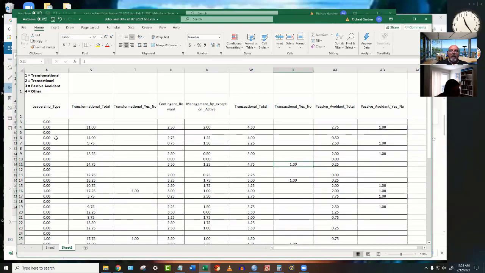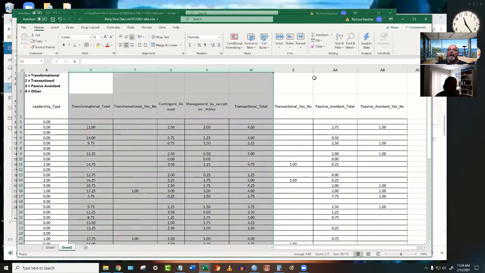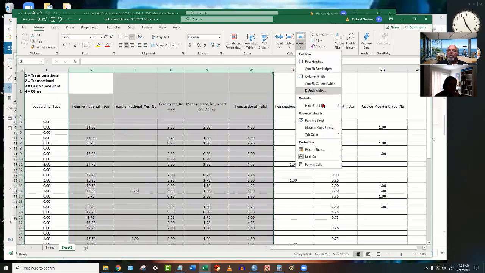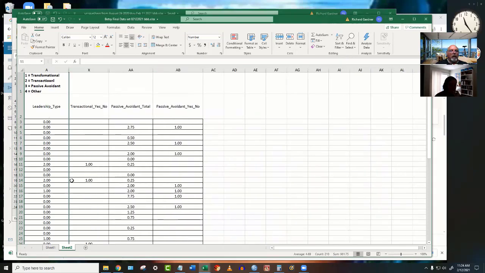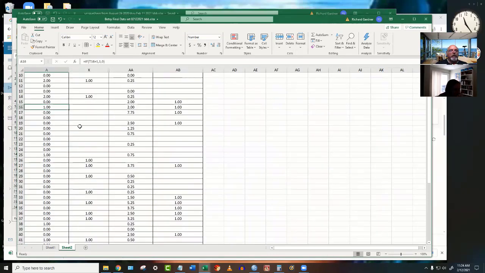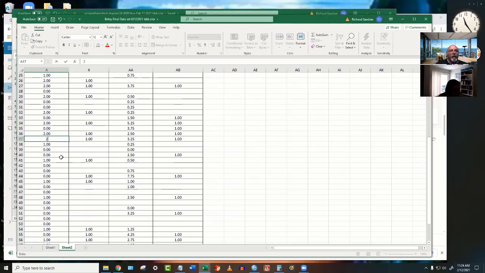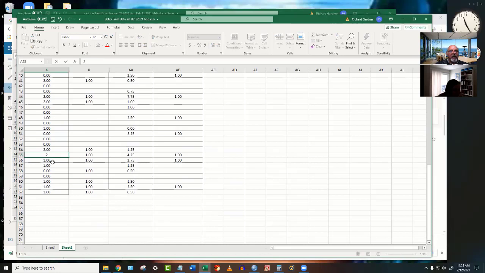So leadership style. So we got a one. So this one is going to be a two, right? This guy's a two. Here, let me get these guys out of the way so I can get a better look here. All right, that guy's a two. Yeah, let's just do it this way. Two, two, two, two, two. I'm not very mathy, but very effective.